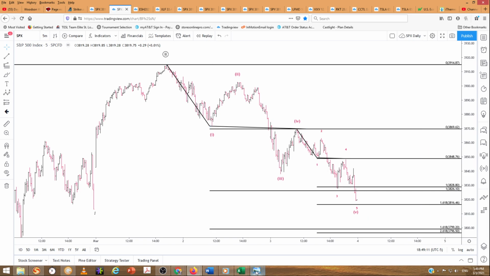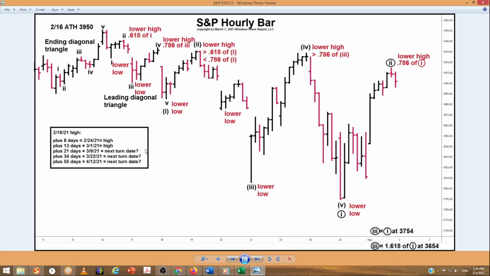Let me look at the things we have for review here. Here you can see, again, the all-time high, the first wave low, the second wave high. I want to point out, there's all those 786 retracements. Okay, a leading diagonal following an ending diagonal. We have our Fibonacci time spiral from the all-time high. 2-24 marked a high. 3-1 marked the second wave high. The next turn date in the sequence is March 9th. The way the wave pattern looks, it looks like that'll mark a wave 3 low, which will be a week from Tuesday. Speaking of wave 3s, we're looking at 36.54.